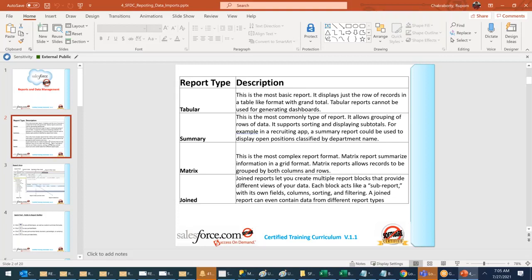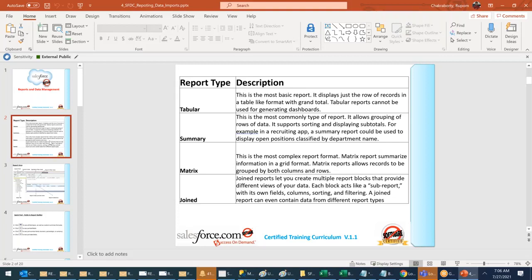Next line, characteristics of tabular report. Number 1, report with rows and columns.